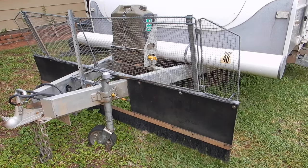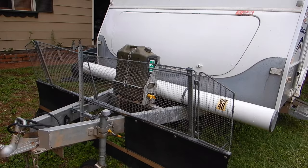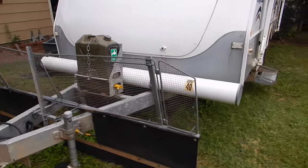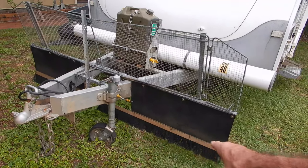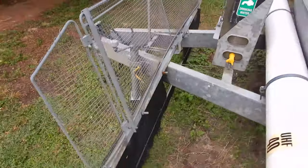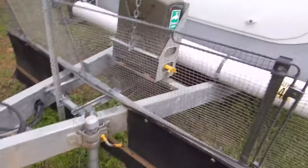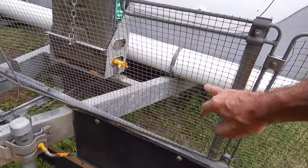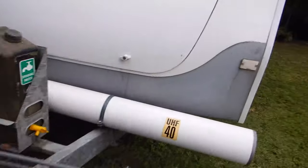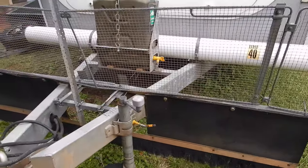On the front I've got more stone protection - as I said we do a lot of dirt road travel. It's just homemade; the top part is an old 1980s style mesh windscreen guard. I had a 60 series cruiser at the time - that's off that. Once again conveyor belt, aluminium strip, spray guard from the truck supply shops, and it's just aluminium tube bolted together. That's been on there more than 10 years, never any trouble. It makes a huge difference to stone damage on the front of the van. Smaller stones around 10-12mm will go through but it definitely takes the velocity off them and minimises the damage. There's some fibreglass damage from outback travel but that's inevitable when you embark on those kind of adventures.